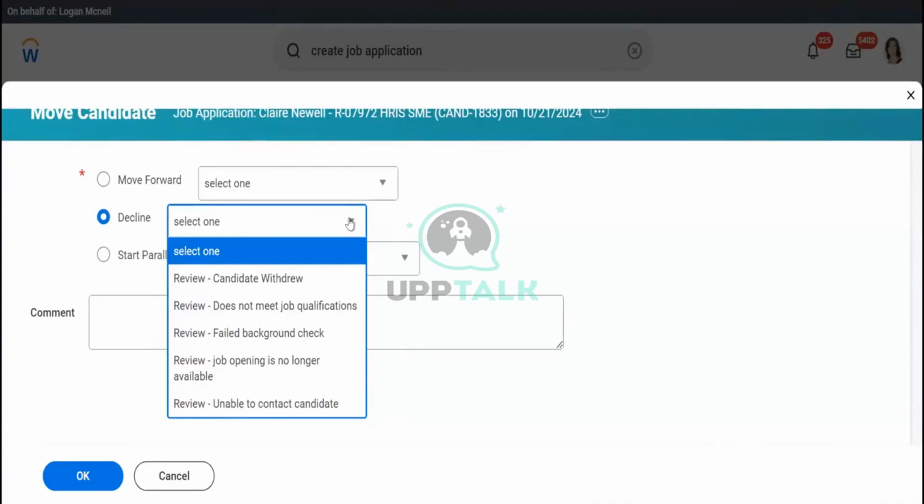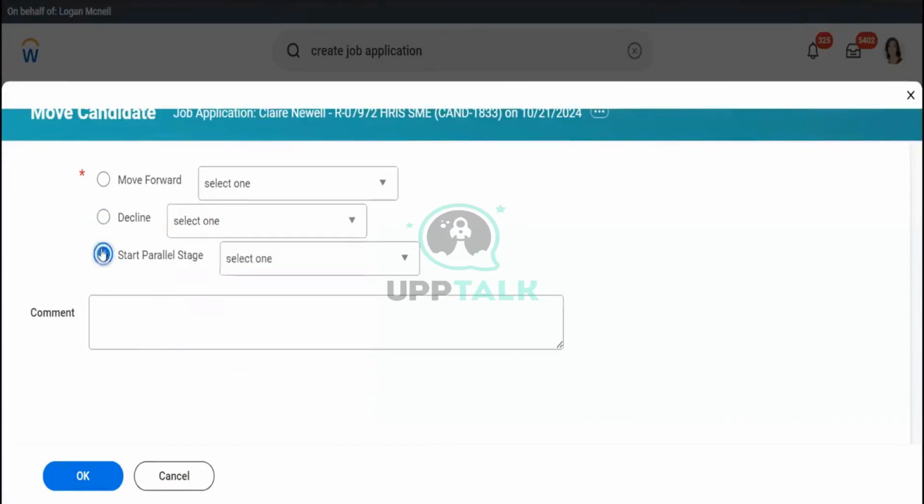In those moments, they do not pick up the call. That should not be the ideal case. At least you should tell them that I have received a job offer, I'm not interested or looking for a change. For that matter, they have added unable to contact candidate at any given point. You select candidate does not meet. These could be your different actions, and there could be certain other actions as well before the page refresh.